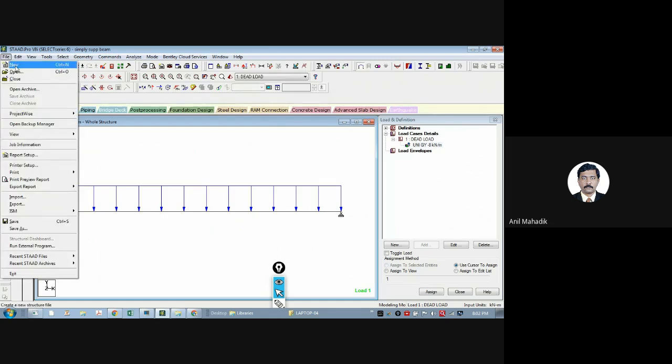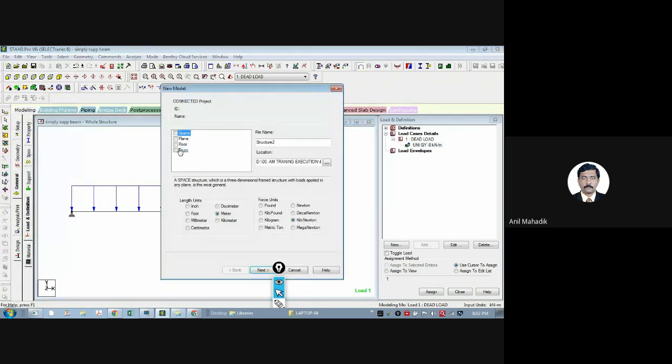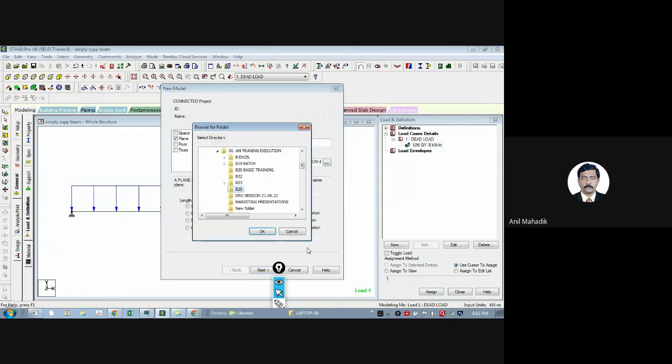Click on the new project, file new, then plane. Now see here. क्या रहेगा इसका? Let's say frame, and select the folder where you want to save the files. Okay.